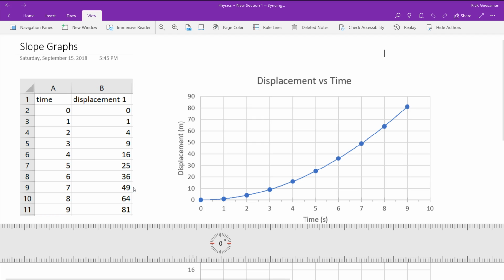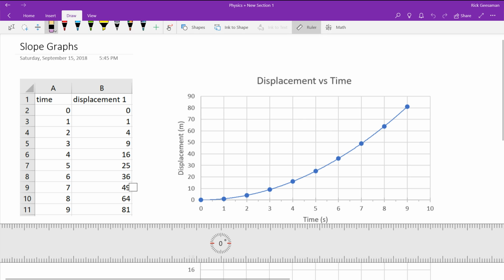So we've seen how to graph multiple series on one graph. We've taken a look at displacement versus time graphs. Now let's take it to the next level. Since we have our displacement versus time graph, we want to graph the slope of that curve at any point. Now we only have a fixed number of points. In this, I'm only going to use series 1 because it's a perfect y equals x squared from our last video.